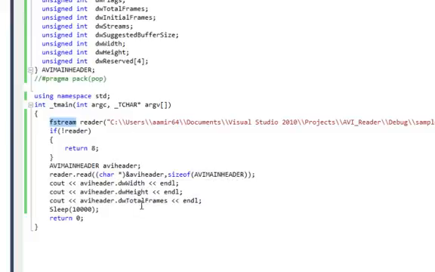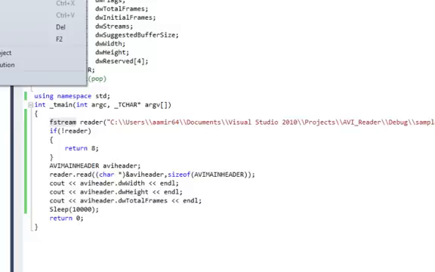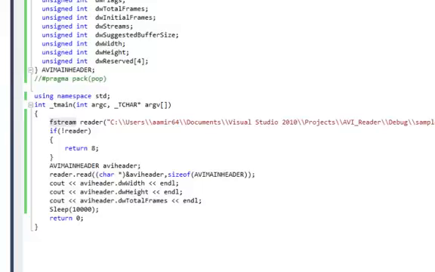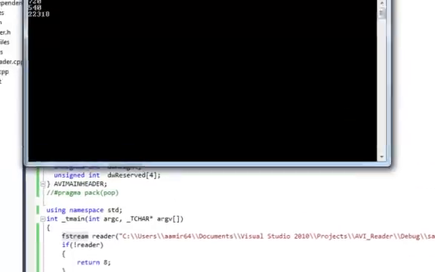Once you have read it, the things of interest for me were the width of the frame versus the height of the frame, and the total number of frames. And just to pause the screen for you, I put in a sleep method from the Windows header file, which pauses the screen because the thread has gone to sleep. The current main thread which is running the program just sleeps. So I'm going to compile it very quickly here, and I'm going to run this program.